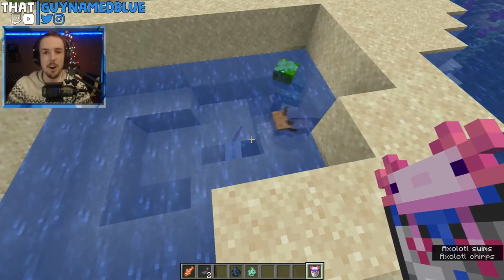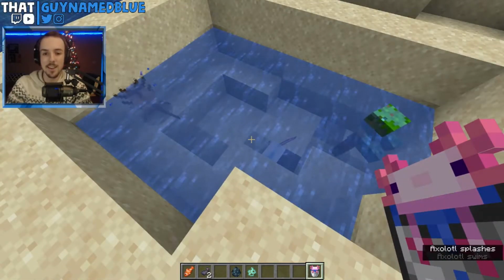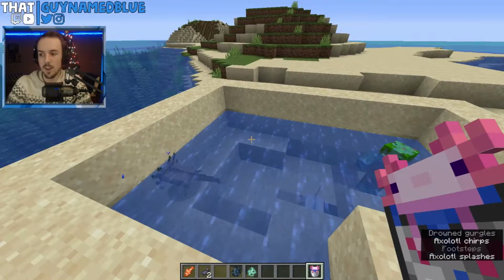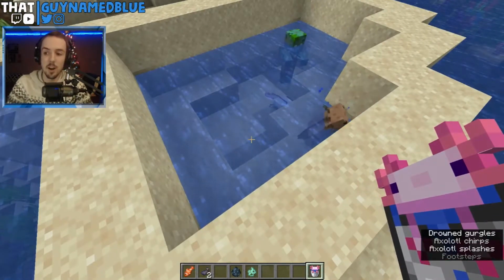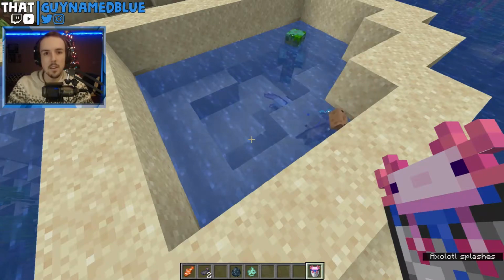We don't really know how much damage they do yet. We don't know how much damage they can take, but it certainly makes doing things underwater a lot easier. So right now axolotls don't spawn. Is it axolotls? Or is it just axolotl?